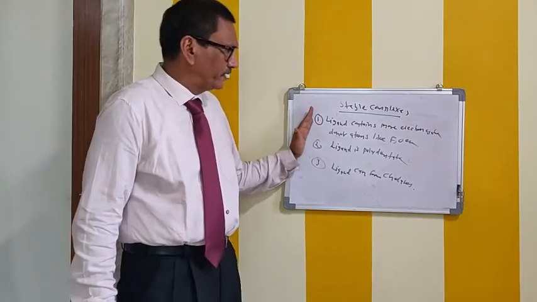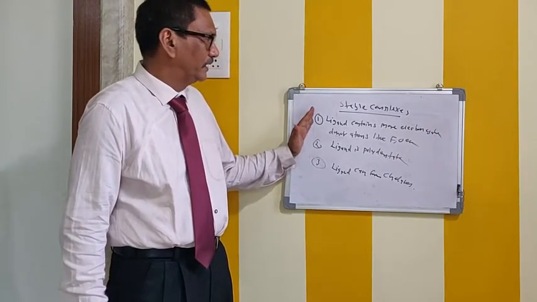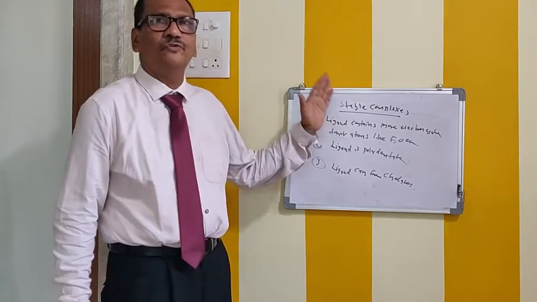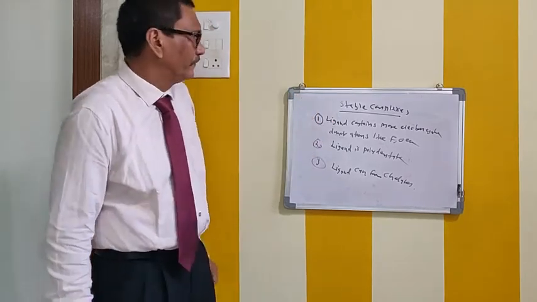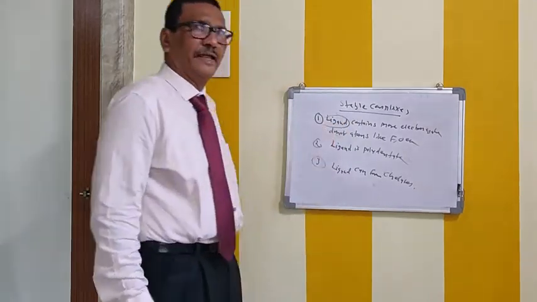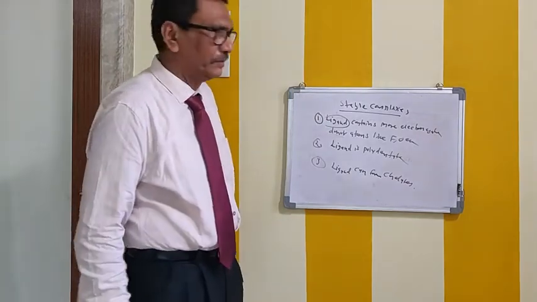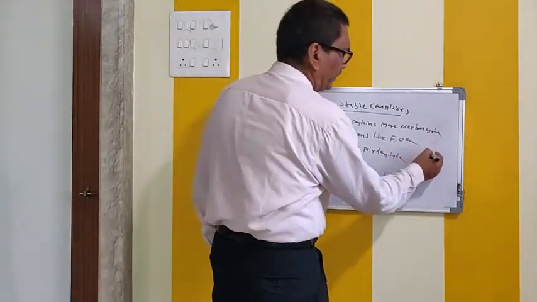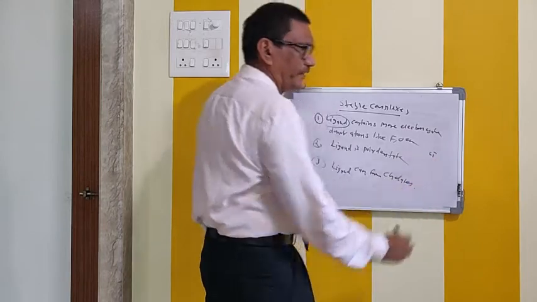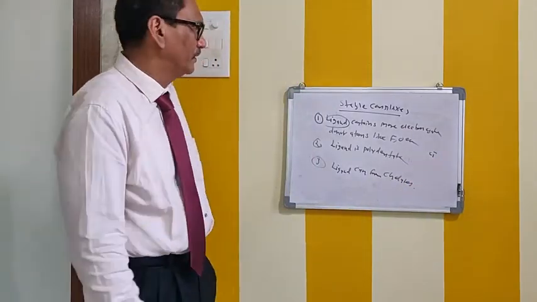So if these 3 factors are satisfied, these conditions, the lanthanide can form more stable complexes. Now, ligand. First, tell me, what is the ligand? We can also pronounce it as ligand. So what is the ligand? You have studied all this coordination chemistry in secondary school. All the basic concepts we have covered in detail.